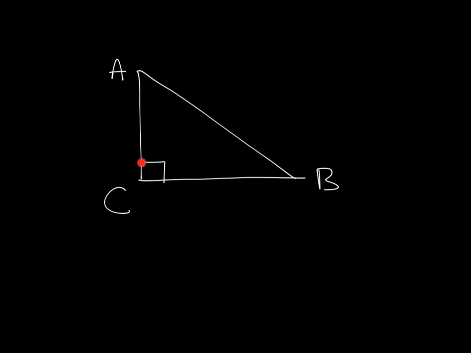Meaning it has a right angle in it. It's a triangle with a right angle in it. And we're always going to have the right angle, but there's always two other angles. And every problem will kind of focus your attention to one or the other. So for example, let's say we want to focus on this angle up here.